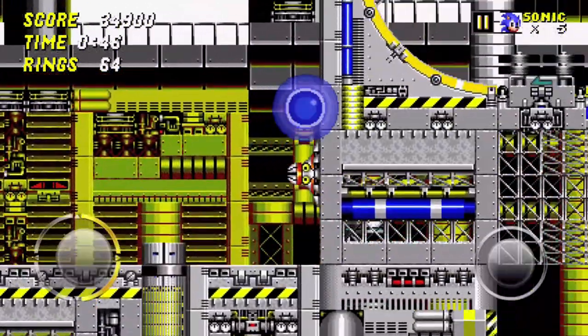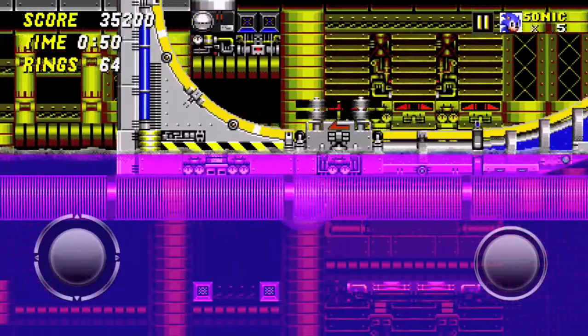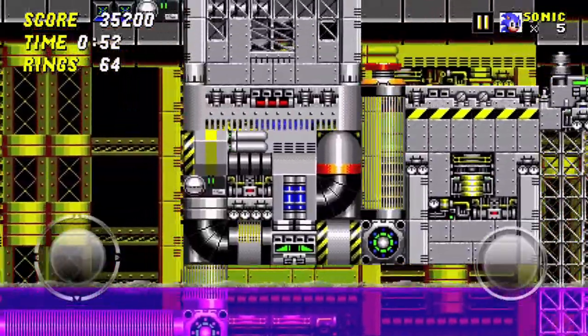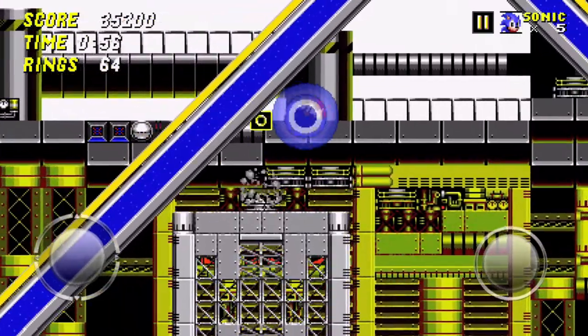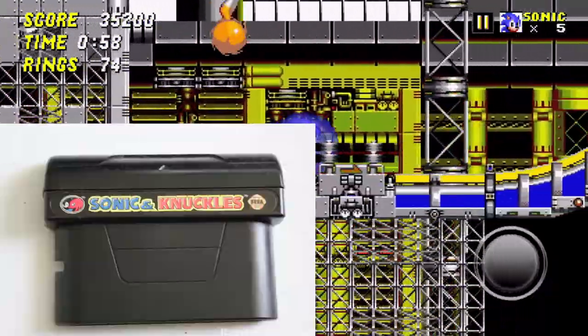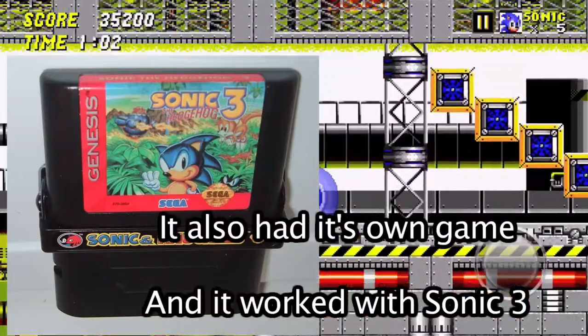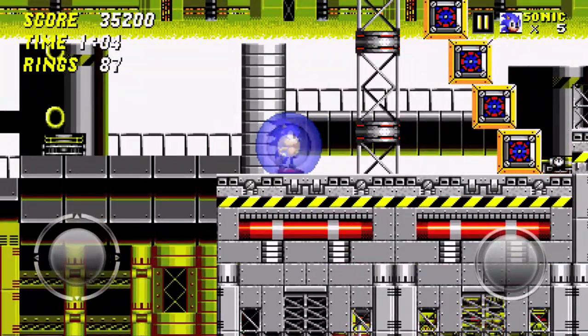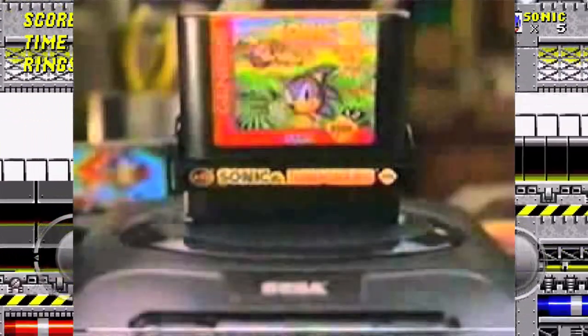In the Genesis version, there's this add-on where you can play as Knuckles. It's really neat that the add-on is a separate cartridge, and then the Sonic 2 cartridge goes inside of it. I mean, it's hard to explain, but if you Google that, it's pretty neat how the Knuckles add-on works.